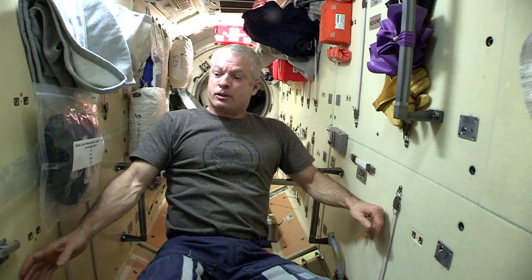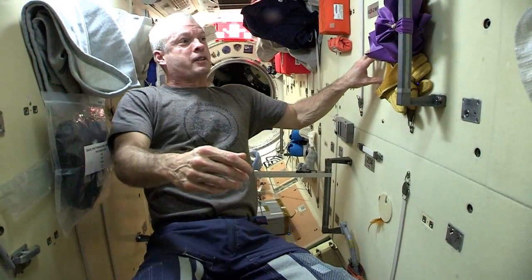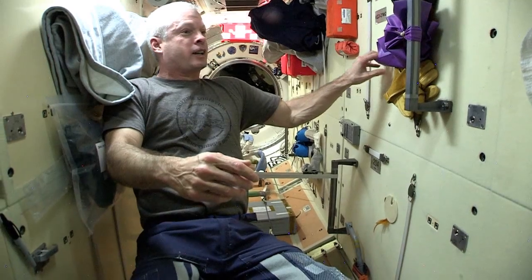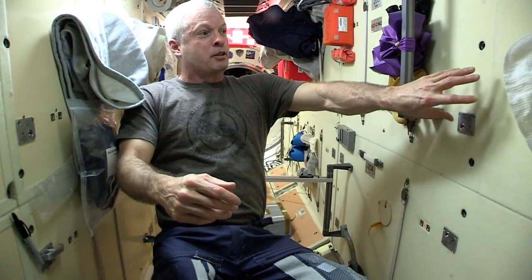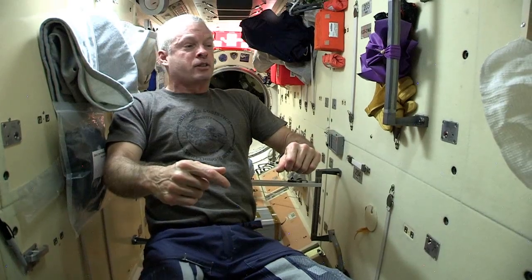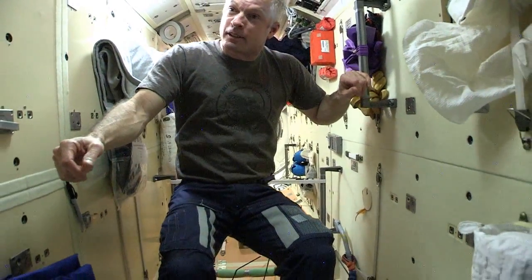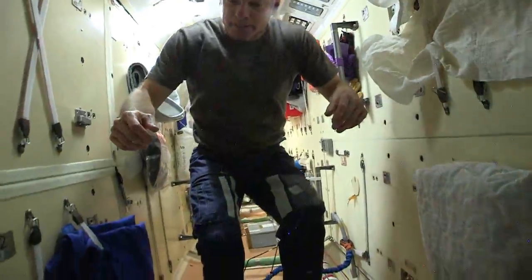As you look at some of the older Russian modules, you'll see basically this pile of Velcro right here on the sides. It's great for sticking things to, however, it does get dirty and it's hard to clean. And you can probably see that later. Always advantages and disadvantages to everything.